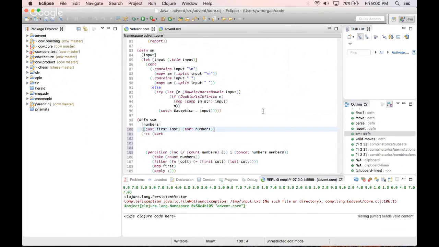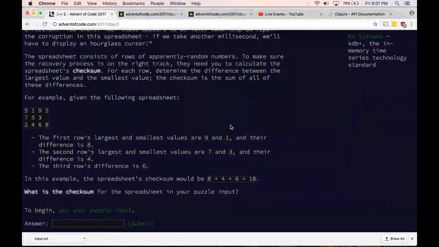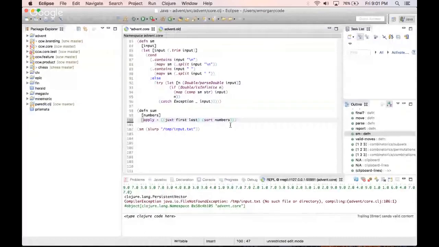That will give me the biggest and the smallest, and then something like apply minus to that. And let's see, it's the difference, and then we have to sum them. So apply minus to that.